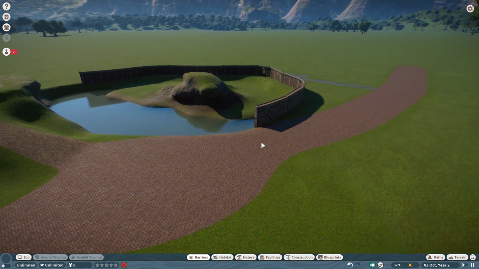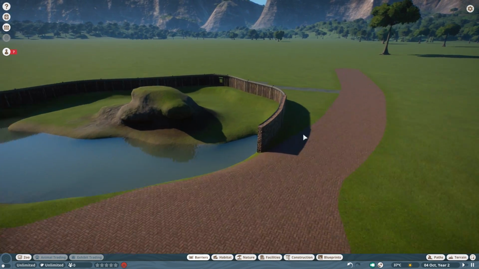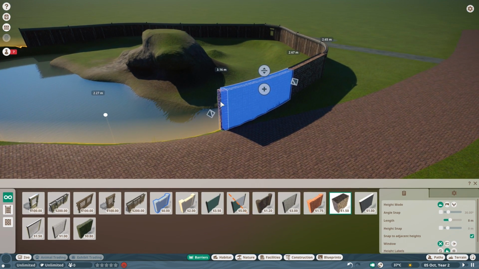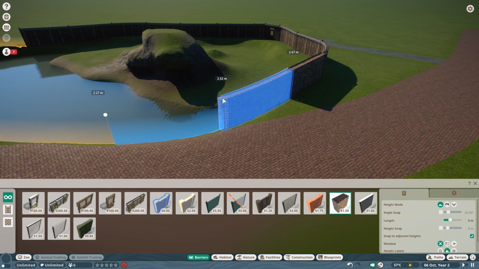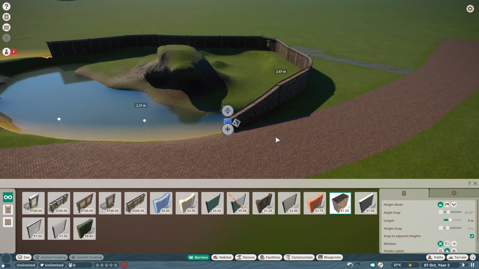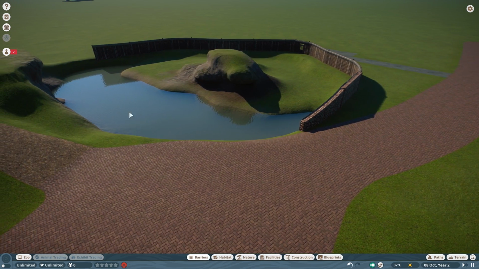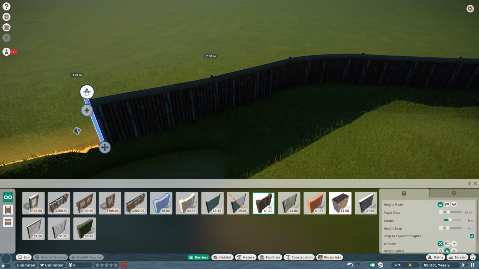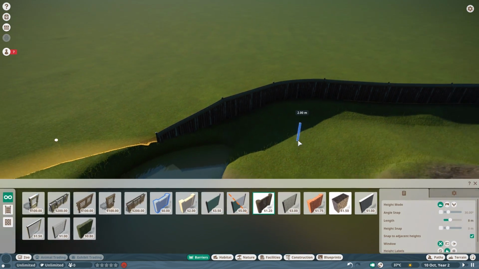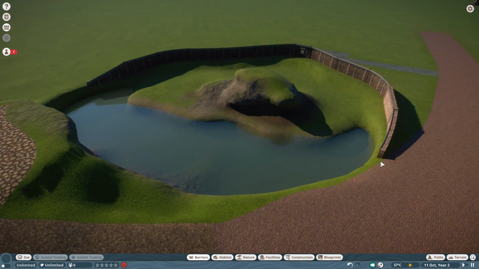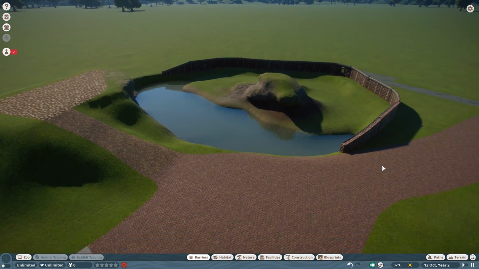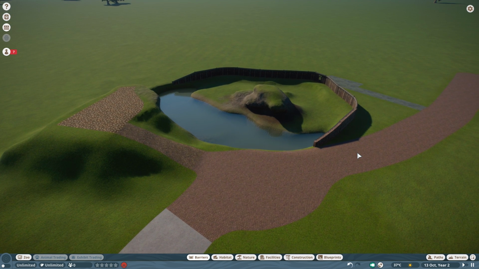I figured I want to keep this actually, because one thing I want to do, and this is now detailing, but you can always create a nicer transition into one area. I want to have this like so, because then we could also create a nice little fencing over here. Same we create on this hand side. Just select the pole, drag it down, here we go. So it doesn't look really cut off like it was. So I think this looks nice. We can call it a day for this tutorial episode.